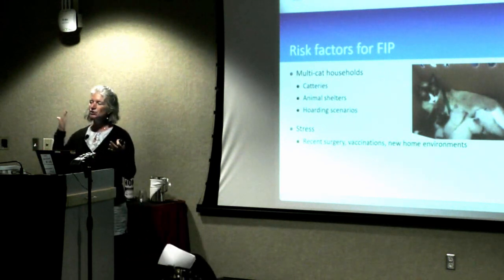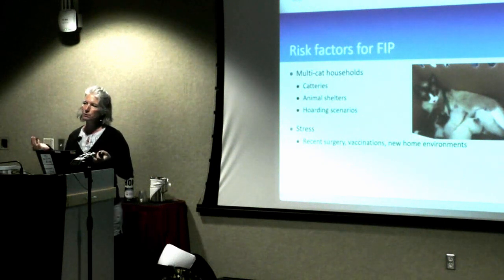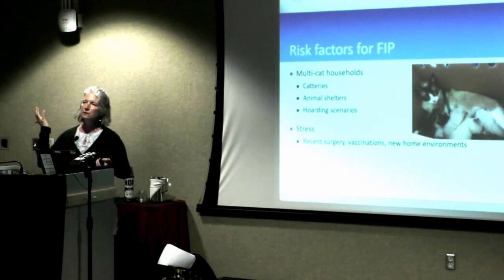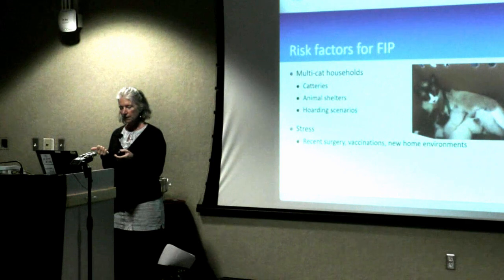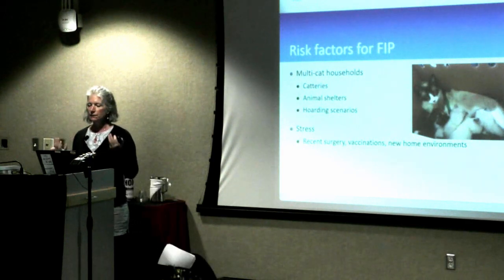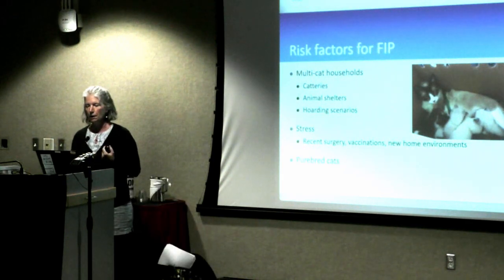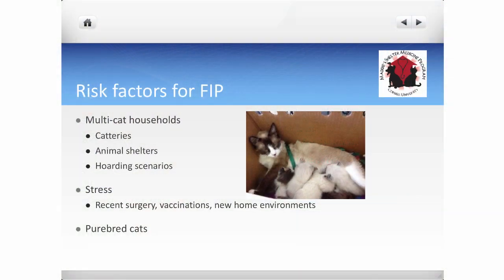But certainly these changes, we think, do contribute to their development of clinical signs. And that seems to make sense in terms of kind of physiological support for developing disease. And then we do know that purebred cats are at higher risk. And again, this is a disease that we essentially created in our catteries and our shelters. I'll talk a little bit about that.